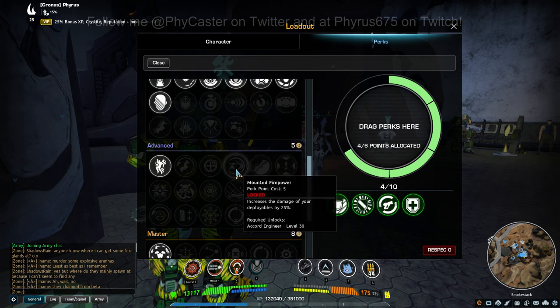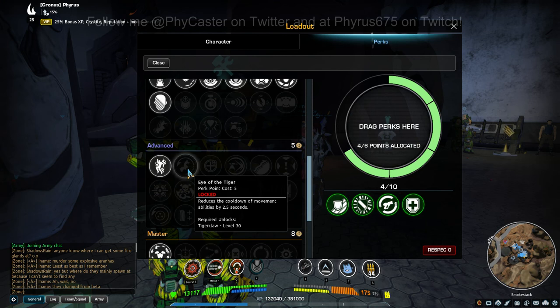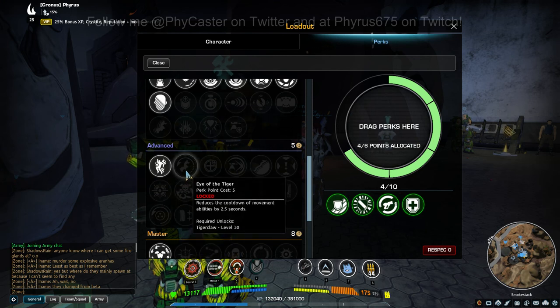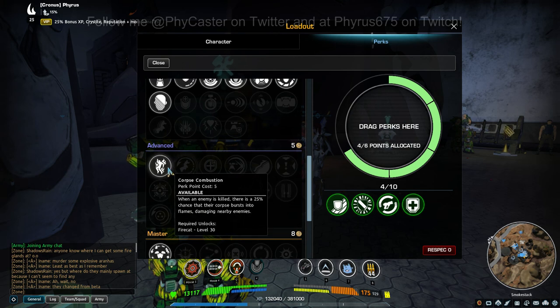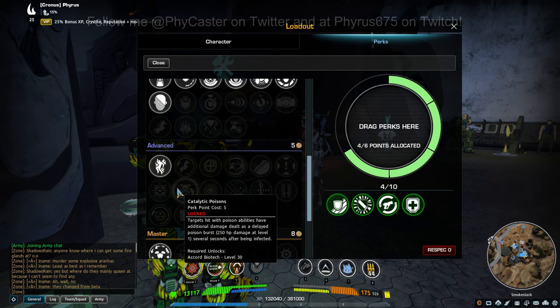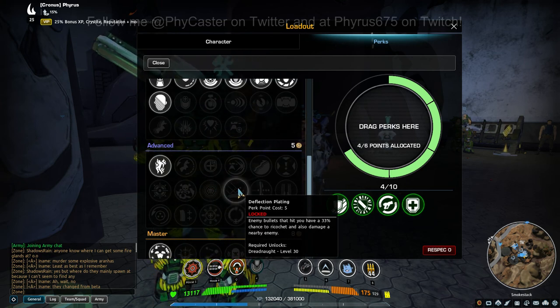There's not many other great ones in here. If you want this for tankiness, it gives you an extra 25% health. Eye of the Tiger will affect your charge. Not really worth it. Yeah, there's really not a whole lot in here for a Rhino.